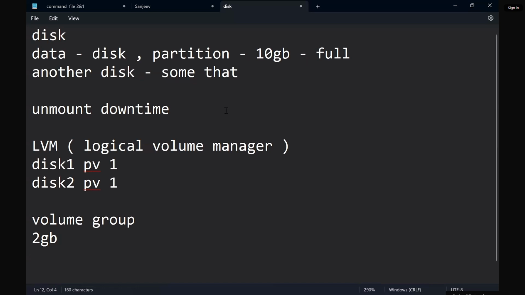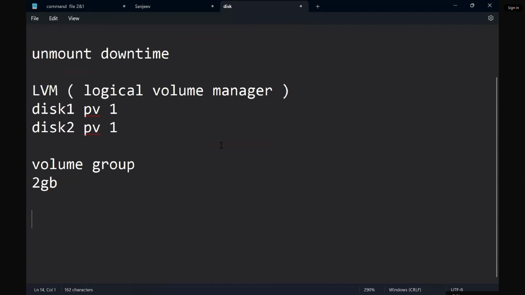So what benefit do we get when we use the volume group concept? We can create the snapshot. And if you want to increase the size of our partition, we don't need to unmount it or remove these disks.